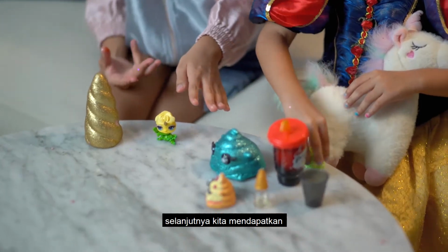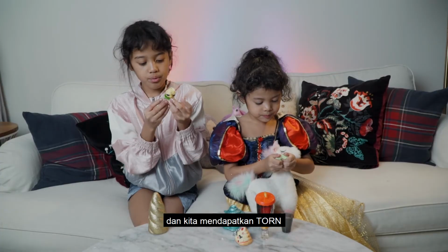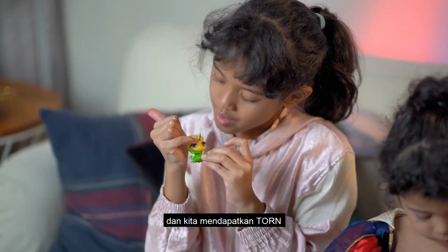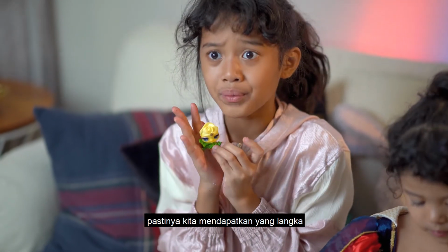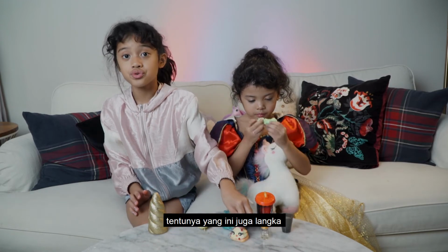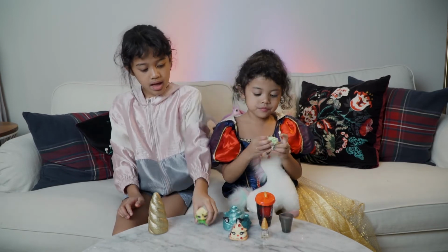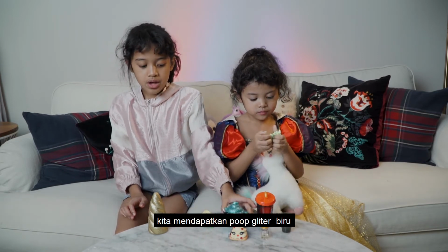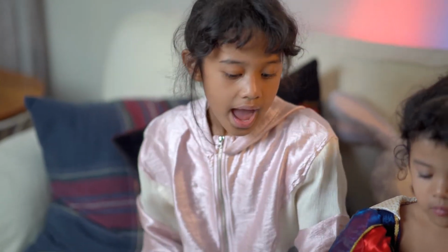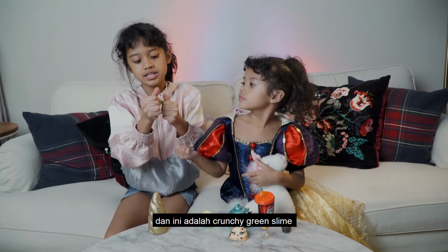Yay! So next, we got our Cutie Tooties. And this name is Thorn, and she is a rare one. So definitely we got all rare. Oh yeah, she is rare too. And the slime. So we got a blue glittery poop. And we got the slime. And it is a crunchy green slime.